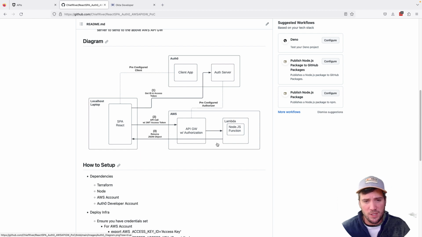We deployed some AWS configuration via Terraform, which was our resource, which consisted of an API gateway that was doing authorization of JWTs. We set up a single page application, configured it to be a client of that Auth0 authorization server to be able to get tokens, send those tokens over to our API gateway to get authorized, and then return that information.